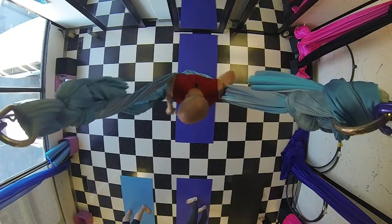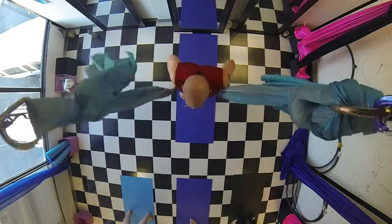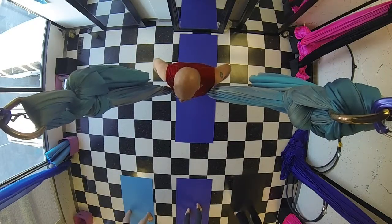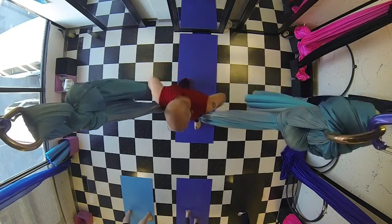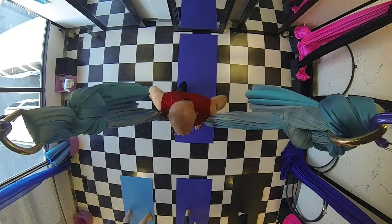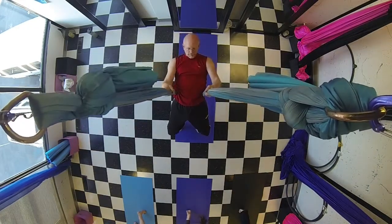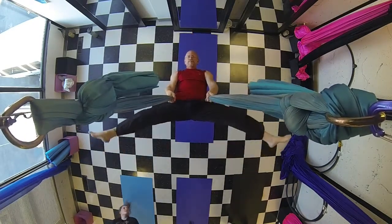Alright, quick refresher. Bring the hammock to your sacral spine. Tuck your thumbs in beside your hips. Stagger your feet. I like to come up on my tiptoes a little bit. I'm going to start to lean into the hammock, bring my weight into it. When I feel ready, the legs can come out. And in.